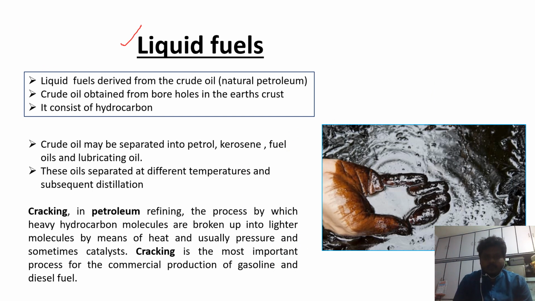The other type of fuel is liquid fuels. As of now, we discussed different types of solid fuels. Now, let us discuss liquid fuels. Actually, liquid fuels are derived from crude oil. Crude oil is also known as natural petroleum. Crude oils are obtained from boreholes in the earth's crust, and it consists of hydrocarbons.